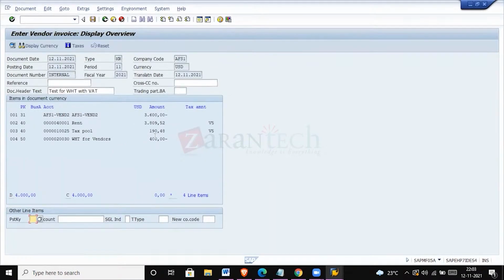It calculated the tax pool withholding tax.